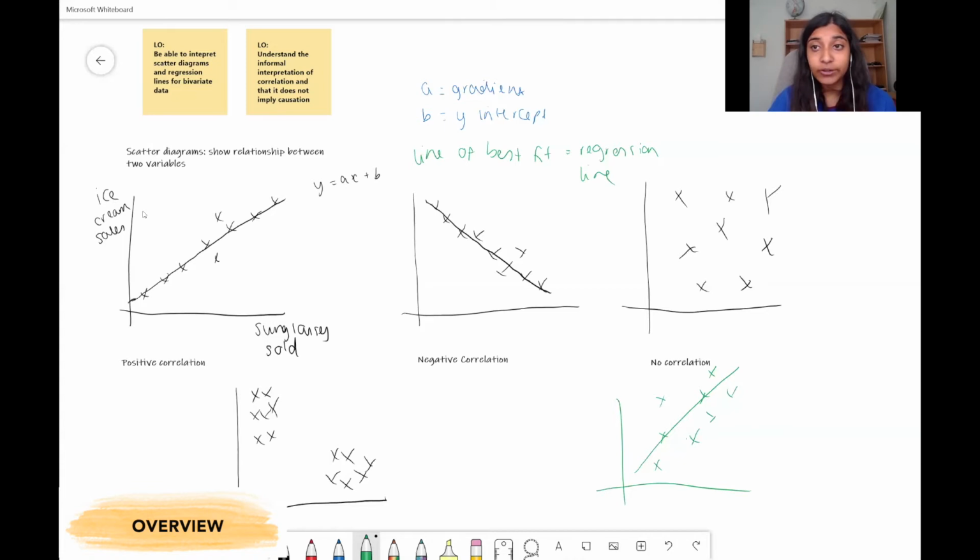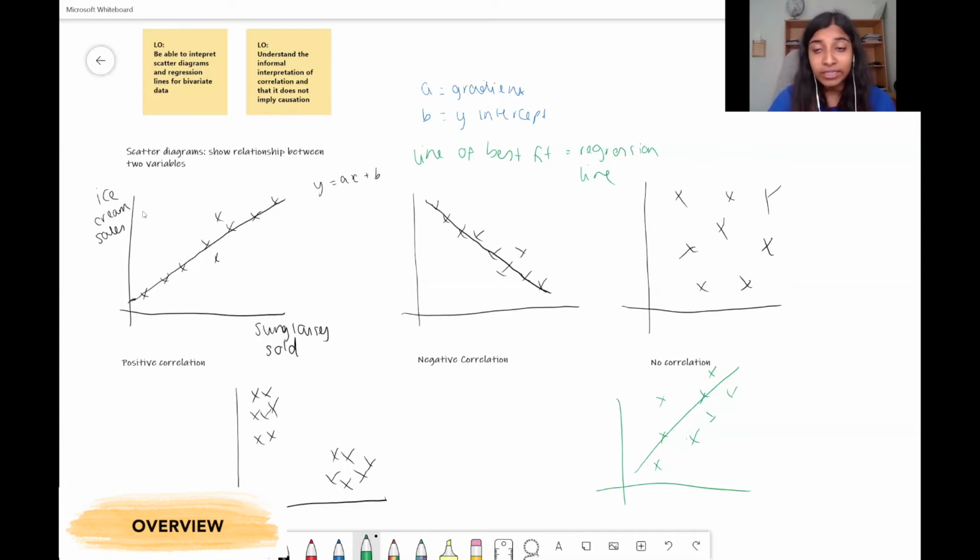So that's what a negative correlation is. Again, you could have a weak negative correlation or positive correlation. The positive correlation being more of your points on your scatter diagram are on the line, your weak being less on your line. And in terms of your y-intercept and gradient, for negative correlation, you're going to have a negative A value, a negative gradient, and this is saying as you increase your x by a unit, how much would your y unit decrease by?